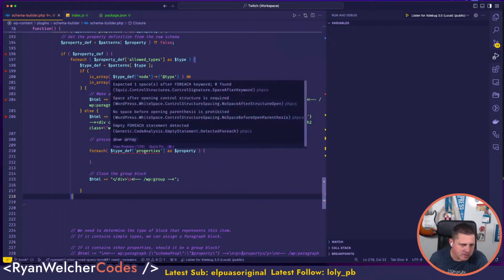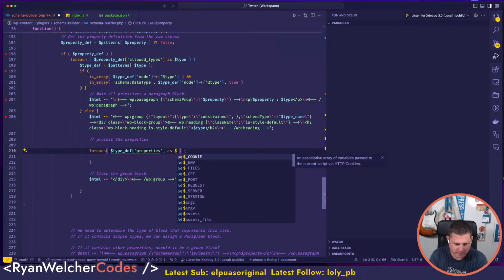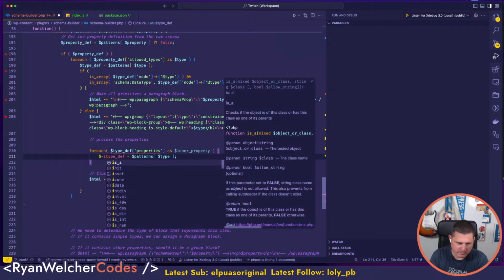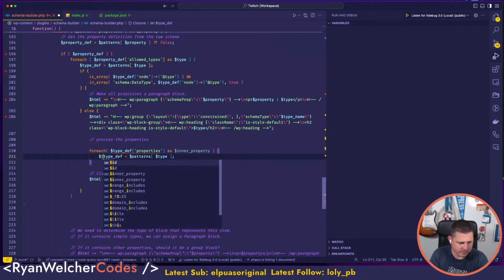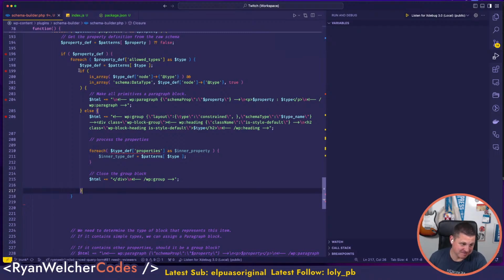Type def properties. This is going to be, I guess, inner property. I can't remember who it was, if it was through new error or bad dude court, but this is where recursion and splitting out these functions is definitely going to be a smart thing. So in here we're going to go inner type def, and then this code.